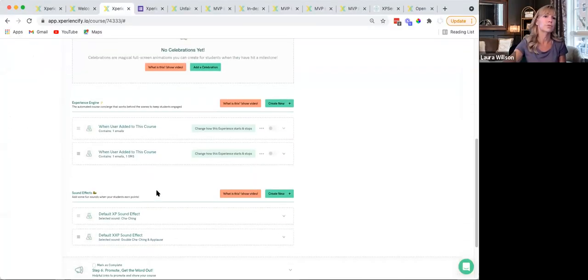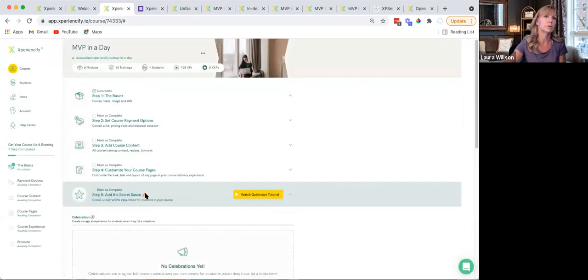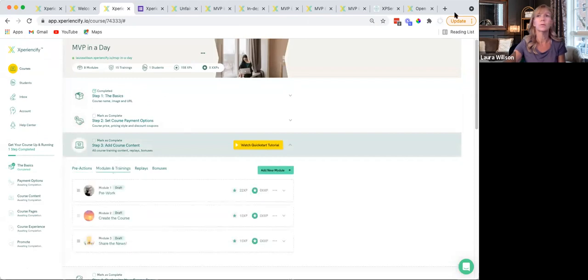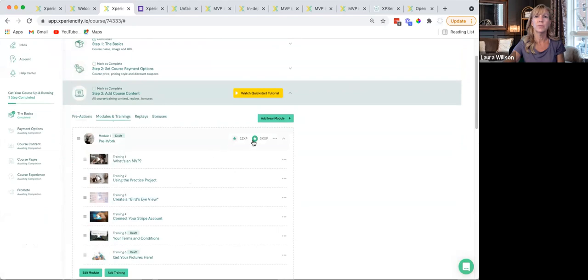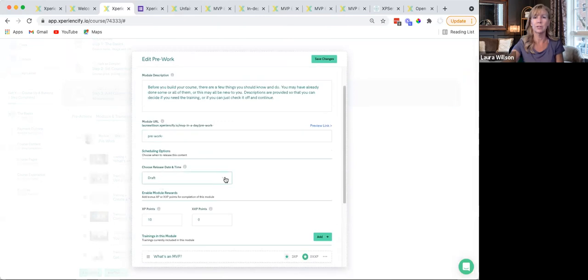So here's my pre-work. So you can change the release options by module and by training. Is this what you were asking about? Yeah.